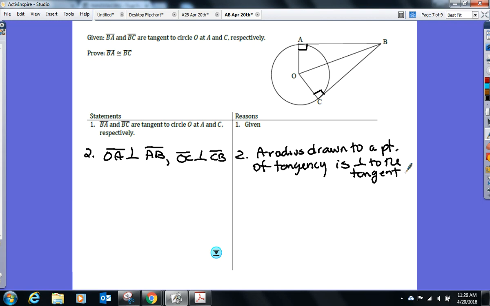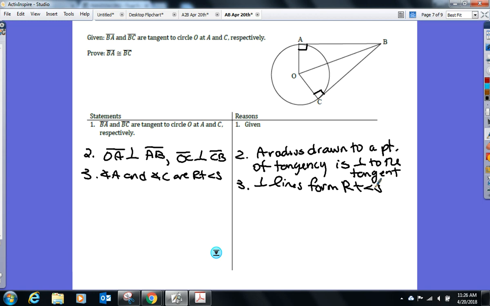But now that you have the perpendicular lines, now you could say angle A and angle C are right angles. And that's an old reason, which is perpendicular lines form right angles. All right, thanks. Good job, guys. That's true. Any other things you want me to put up here that maybe you marked on your diagram, or you want me to go further here?